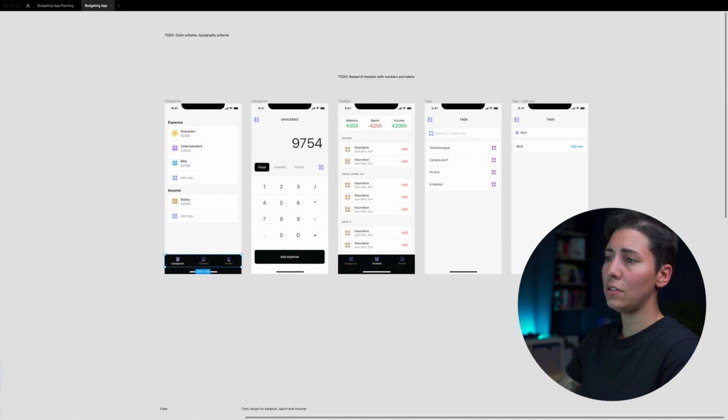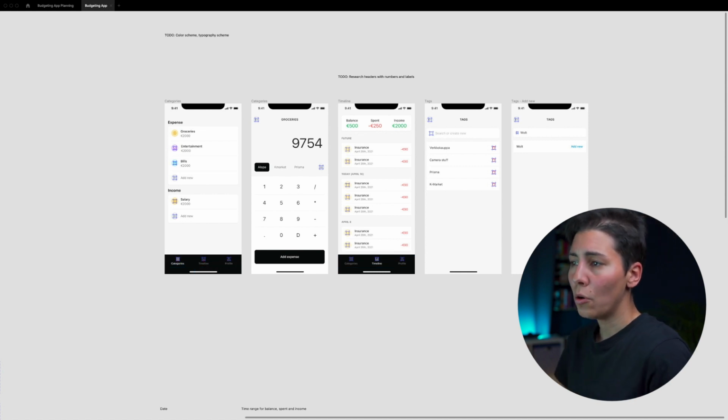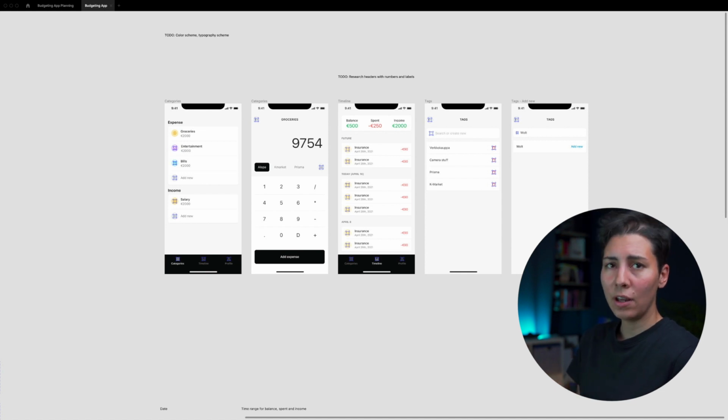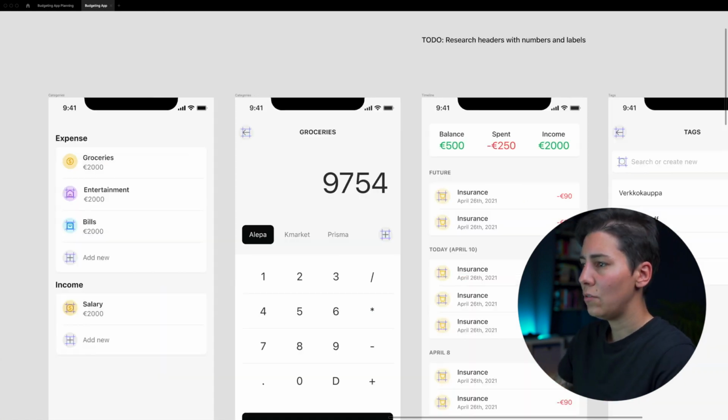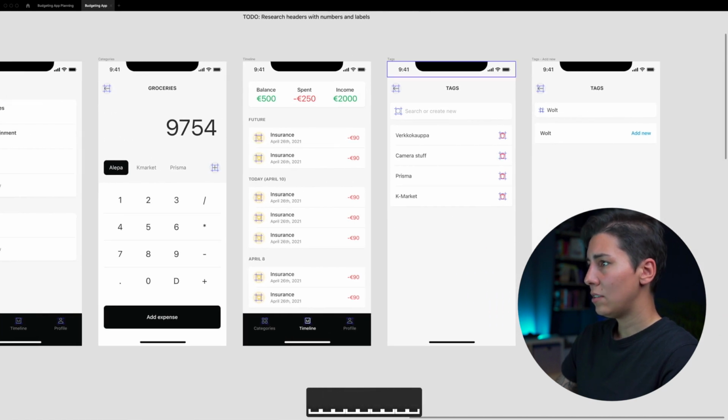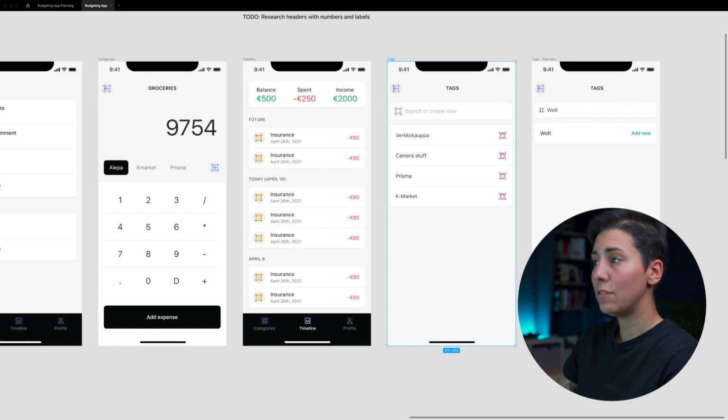So in categories, you can easily add more categories, and this is how you actually enter your income or expense. You just tap on a category, so it's pre-selected, and then this view would open. You would put in some monetary value, then you can add a tag, and while at it, you can also manage tags. So if you press on this plus over here, this view would open.